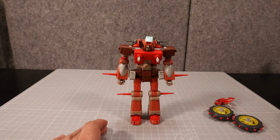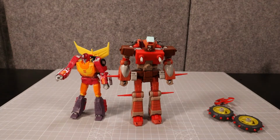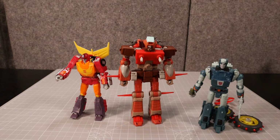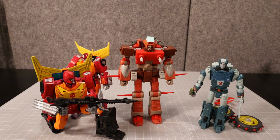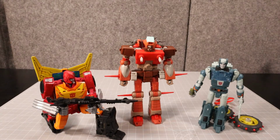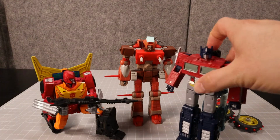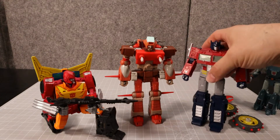Well, let's do a little comparison. Hot Rod. Cup. And here's Optimus Prime. So, kind of interesting. Okay, I have him kind of sitting here. And Optimus Prime. There. Kind of like that.